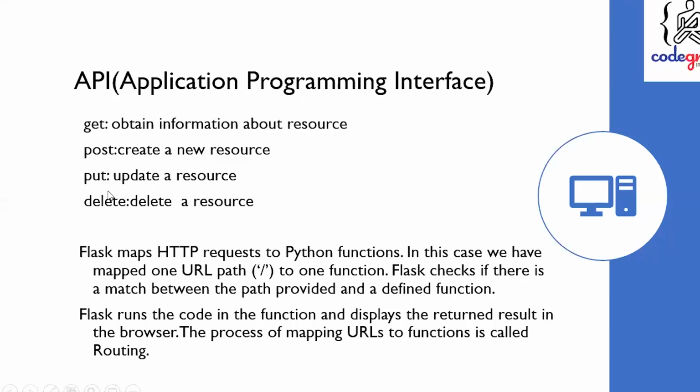Then where do we use these operations and how are APIs used? When you log in, you have your home page and so on. You click on the home page, read the content and go to another profile page. The connection from home page to profile page doesn't need to be in a programming language, because if your site is full of content, they use APIs. These CRUD operations exist in any programming language, Java or Python. For Python we use Flask and Django. Flask is a micro framework, Django is a macro framework. If you talk about Ruby, we have Ruby on Rails. If you talk about Java, we have Spring and Hibernate.